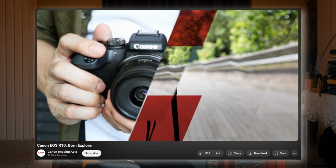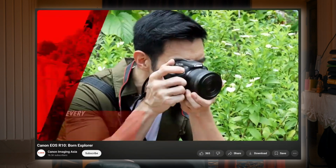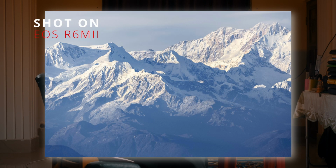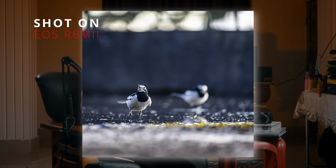Now on to the next, let us talk about the EOS R10. Of course, the EOS R10 is also an APS-C cropped sensor camera, but it has more capabilities because it's a bit more expensive than the EOS R50. Yeah, the sequence over here can be a bit confusing at times, but that's how the sequence is with Canon. Now the EOS R10 is something which I would also love to have as my vlog camera, or my daily go-to camera, because I love capturing pictures. Though I'm not a photographer, I'm just a hobbyist photographer, but I do love to have a camera which is capable of getting the shots that I want.